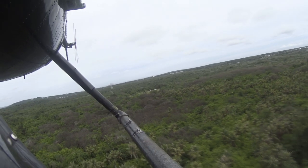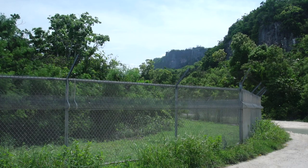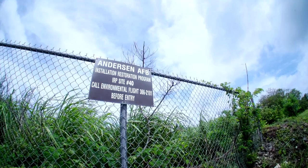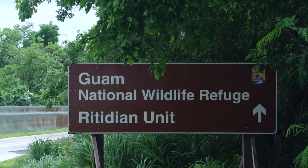Once we've developed and evaluated a system that we know works, ultimately what we'd like to accomplish is strategic suppression of brown tree snake numbers in areas where they're at high risk of being exported to other islands, and in areas where there's the possibility that we can recover some of the native habitat for Guam's wildlife.